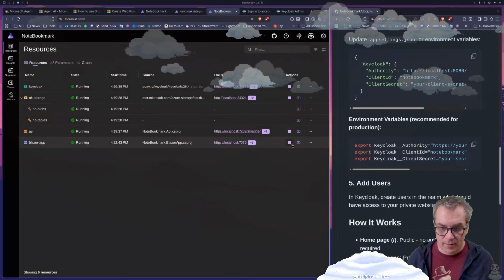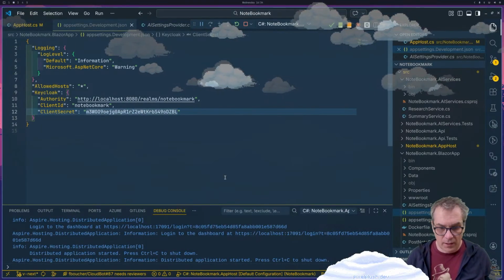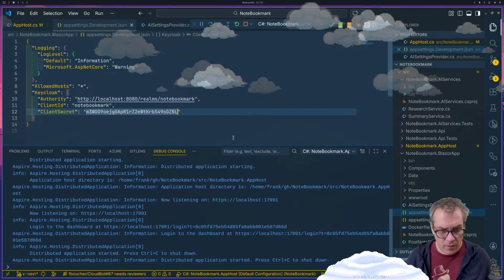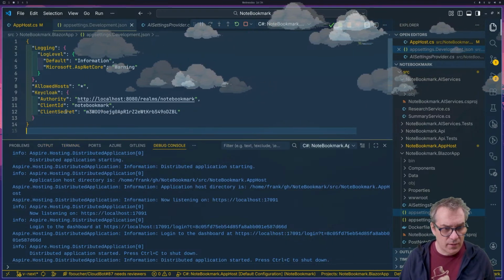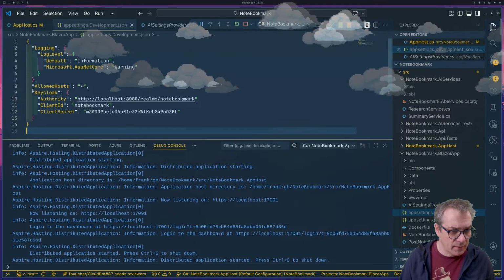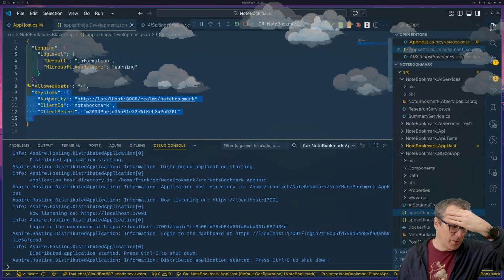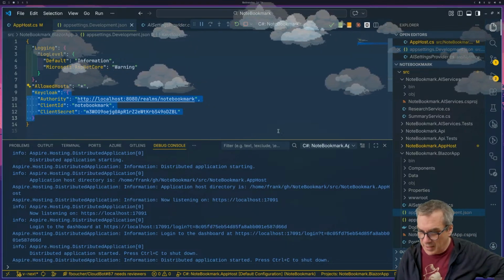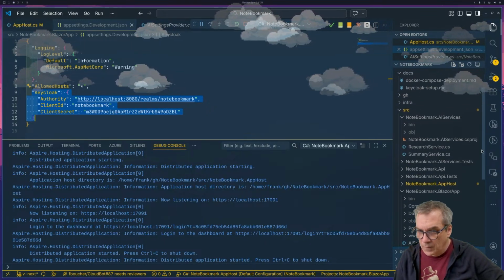Okay, let's stop this project. Because I wanted to take this, maybe that's how I need to put the settings, right? Is it there?